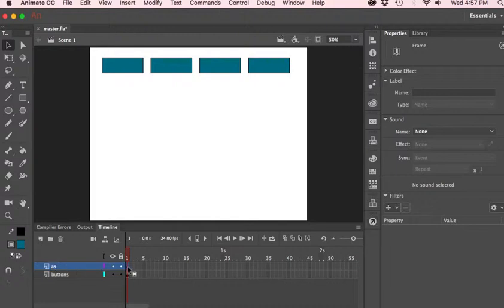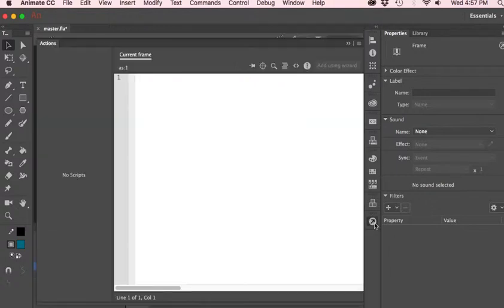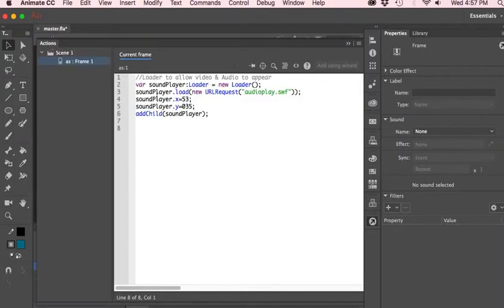Make sure you're selected on the ActionScript first frame if you have more than one. And I'm going to paste that in here. And this is going to be the loader to allow, I'm just going to write SWFs to appear. And I'm going to call this, just to show you how you can name it if you want, we'll call this one SWF Viewer.